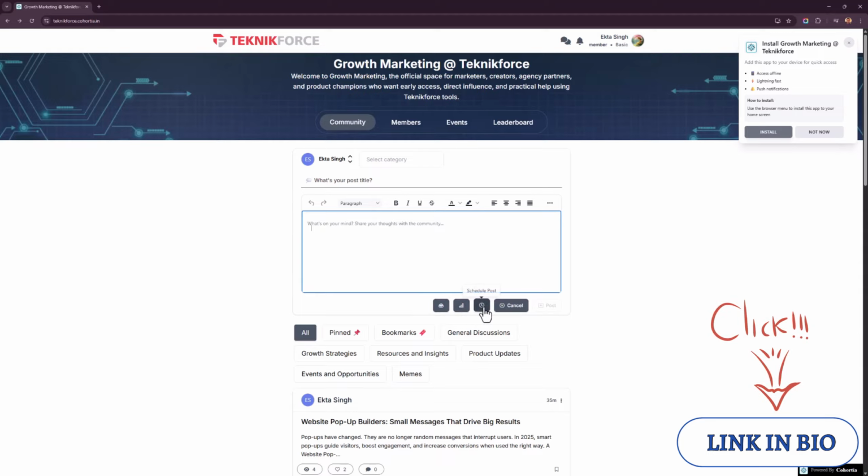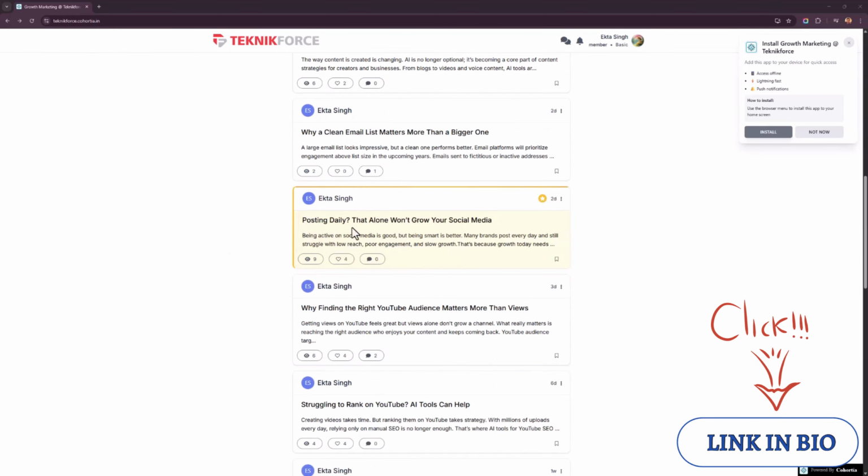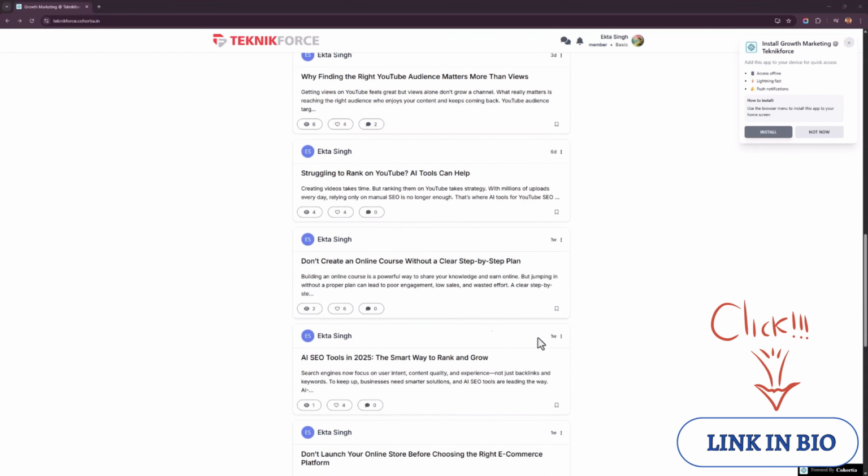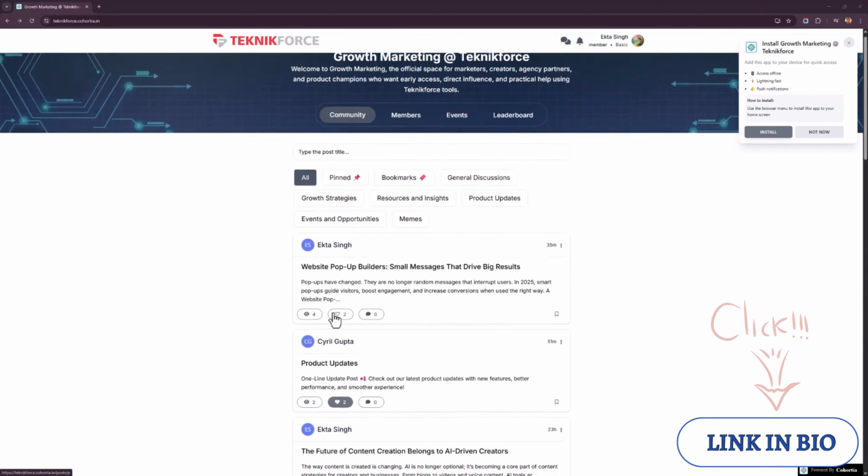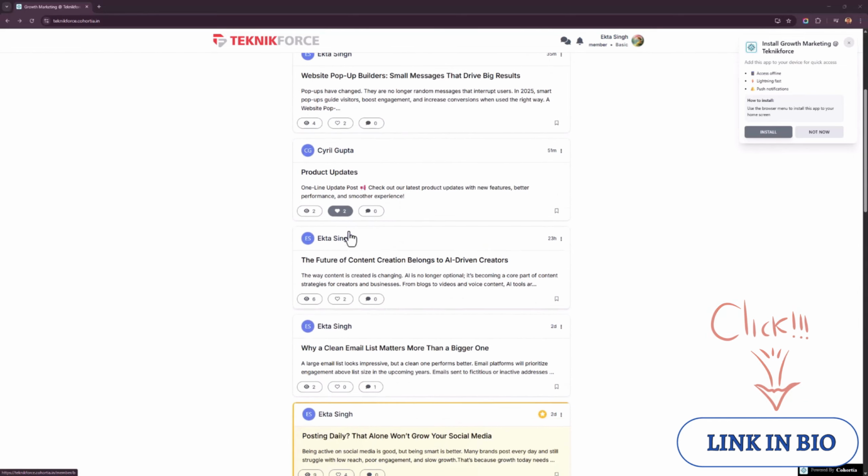Also, we've got polls. We've also got scheduled posts, so people can schedule a post for later. Now, as an admin, you can even highlight a post and people will see that in special colors when they visit your community so that it'll stand out. And if you have something important to say, you can say that. Cohortia has a nice and simple, easy to consume interface.